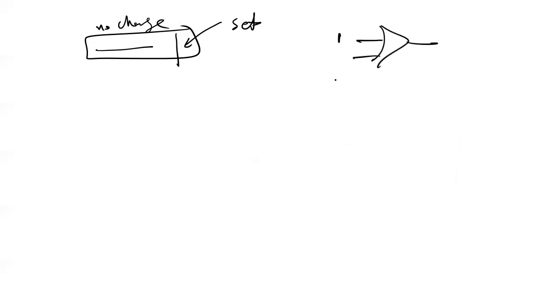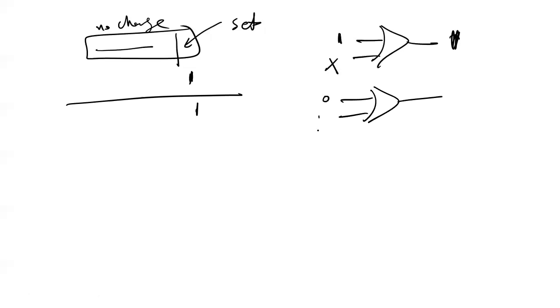Okay, so all what you have to do is, for example, I wanna set this bit. Also I don't want to change here, no change. So the way I'm gonna do it, if you look how OR works, if you put 1 here, regardless whatever you have here, I'm gonna get 1. So I'm gonna put 1 here because this bit has to be 1. Is that okay? And also, if you see how OR works, if you put here 0, you are gonna get x. So 0 means no change. 0 is not gonna change. So I'm gonna put here 0s.